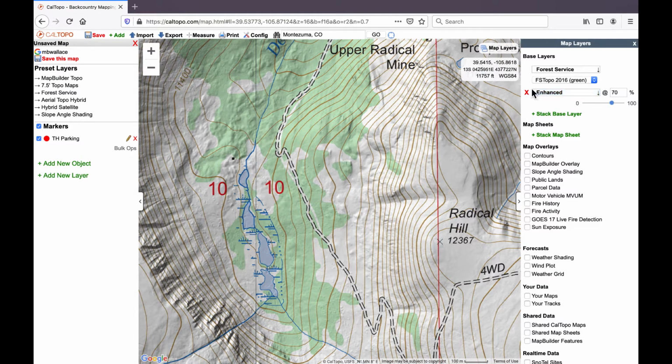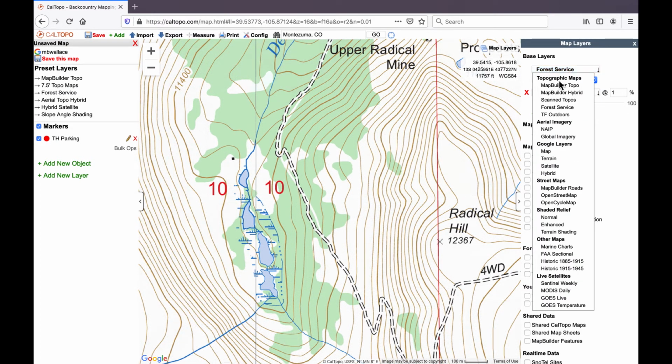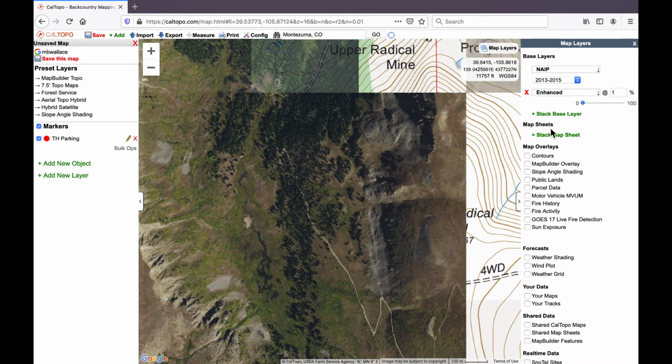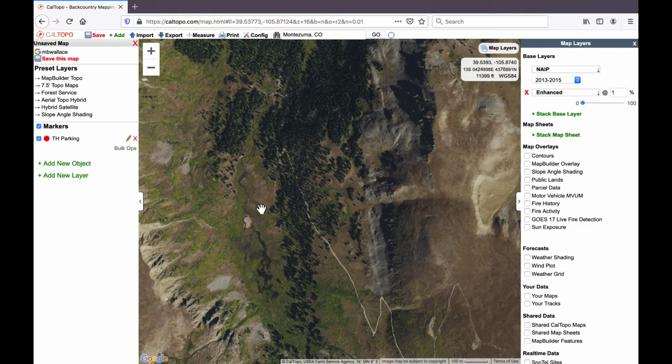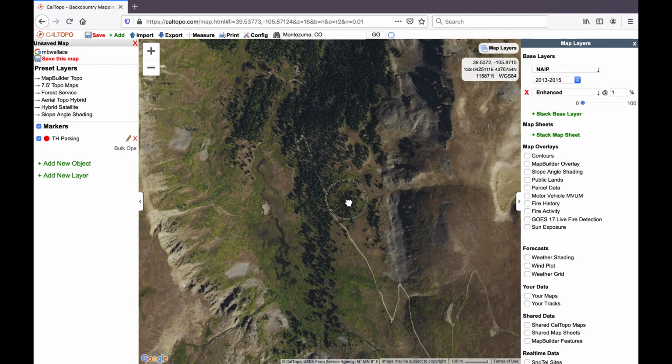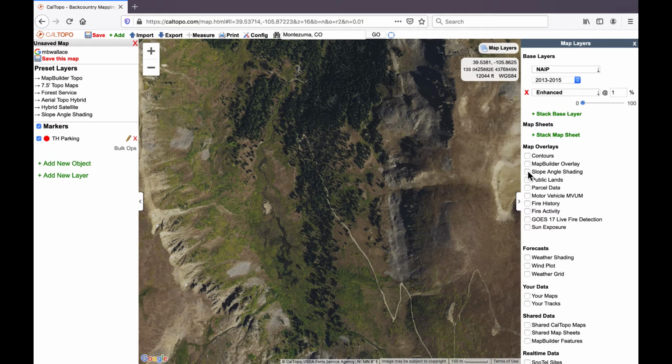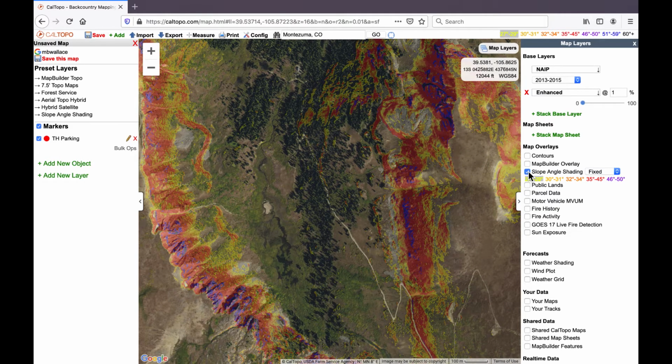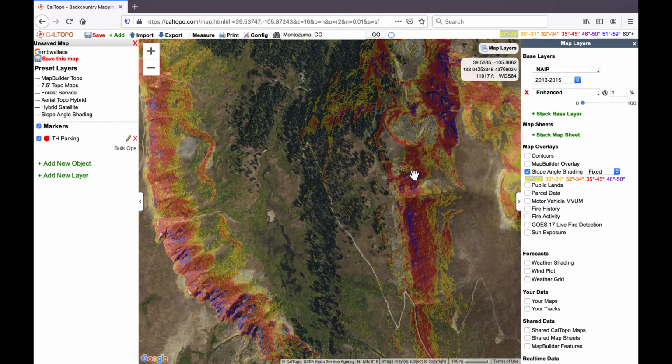So from here I'll reduce this enhanced. Want to make sure I get it right. I'll go down here to some satellite layers, and so this is the area right here I'm thinking about. Pull up the slope shading so I make sure I don't get myself into an area that's exposed based on the conditions. This is a cliff band right here that gets wind hammered and doesn't hold very much snow. I know that from experience.